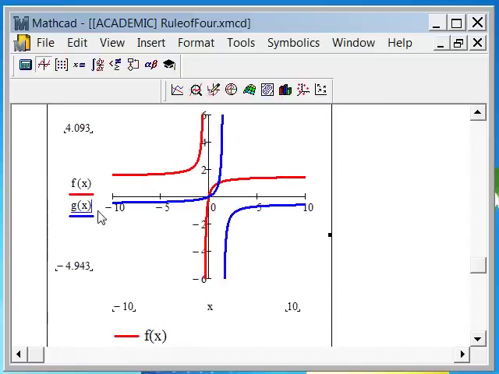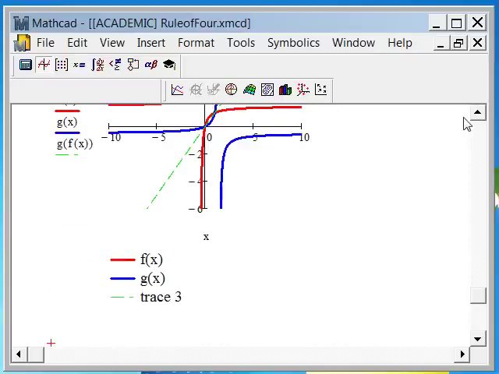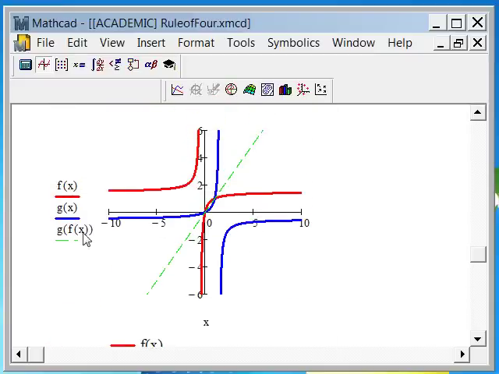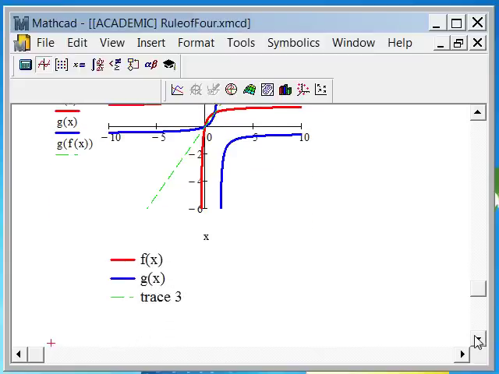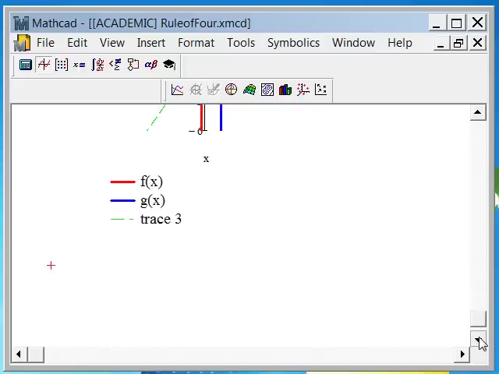We can actually test that out in a couple of different ways. If I go here and hit a question mark, and a comma, now I can actually type g of f of x. And when I do that, it pops up a little bit, so let me scroll it down. I actually get the line y equals x. So there's visual verification that I'm getting the inverse function here. So I've done my algebra correctly because this line is reflected over the other, and you can see how that's working out. So there's a nice use of graphs in this case to assess whether or not we're getting the inverse function.